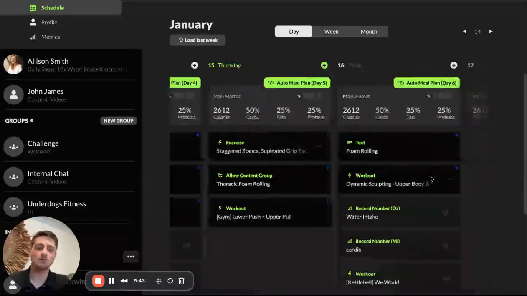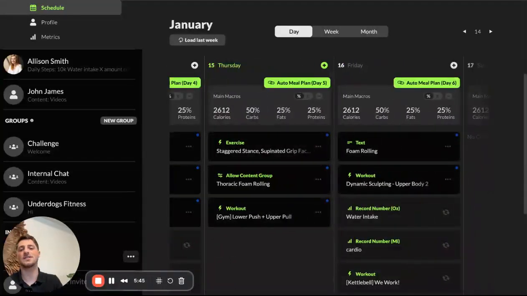And that's pretty much how it works. We have a lot more videos on program building and some of the other techniques that you can use. It's really extensive, so go check those out. But this is important to know when you're working with programs and client schedules.